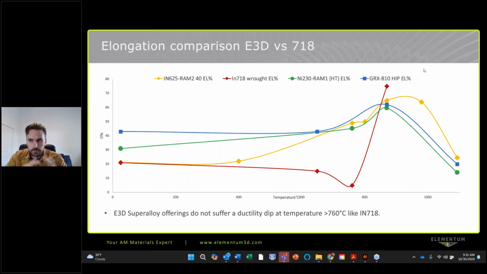And at Elementum 3D, we're very much researching more and more into the super alloys, with our project with the Navy looking at more gamma prime alloys such as 738 and MAR-M 247. But with this, these are my final thoughts on presenting the super alloys. My colleague, Dr. Huchan Yi, will be talking to you more about copper alloys.